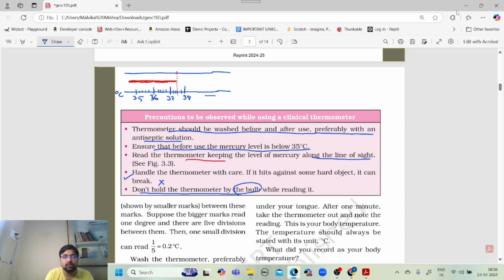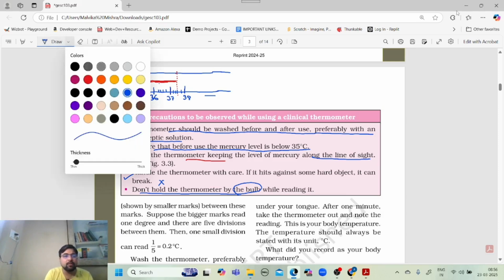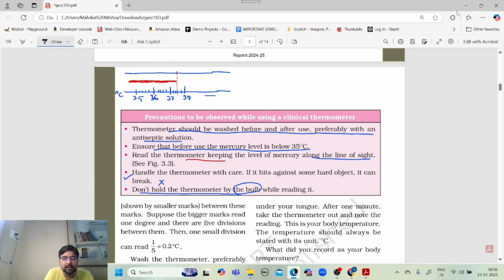Just like you read the length of a line from your scale, similarly you will have to read it here, but there is something you need to get an idea of. So what is it? Now you will see that the mercury level is up to 37, and it goes even beyond 37. So how far is it from the 37? You see that this is 3 point. So can I write it like 37.3 degrees Celsius? Can I write it like this?